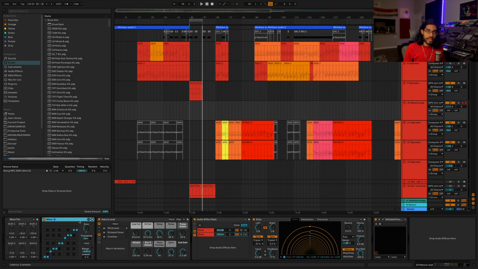This last technique involves playing your melody on the keyboard and using the scale function. So I am not a professional piano player. I don't have any formal experience in playing keys. So this is great to keep me in the key of the track, and I can just go crazy on the keyboard. And so, it'll sound decent because you're in key, and then every now and then you'll have moments where there'll be something really cool that you did, and you'll feel like Mozart. So here's an example. I have this right here. It's this wind lead, and let me just play some stuff, see if I can generate any cool ideas.